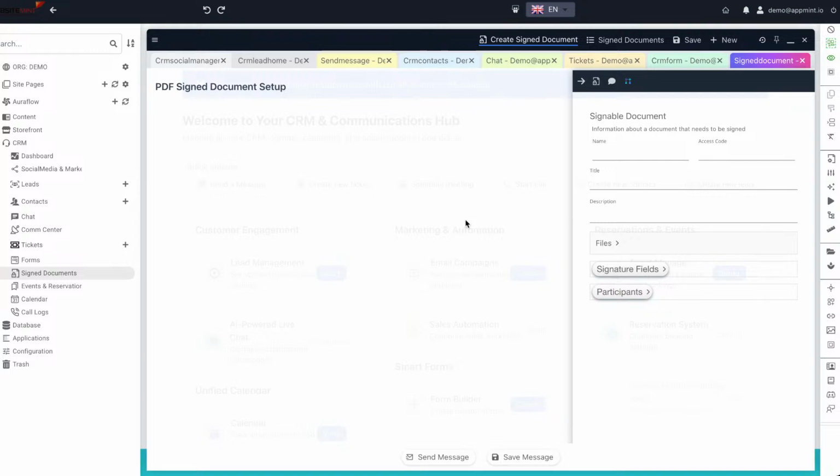This is Sign Doc. And what is Sign Doc? Well, most people now sign documents online. We have that feature too, where you can send documents to people and let them sign them online, and you can track the signing. It's really simple to do. All you have to do to get started is select the PDF. I'll just quickly show that. There should be another detail section on this.